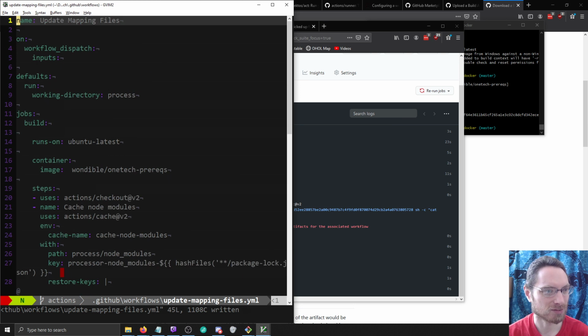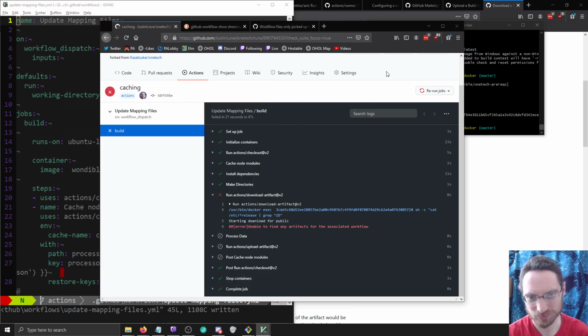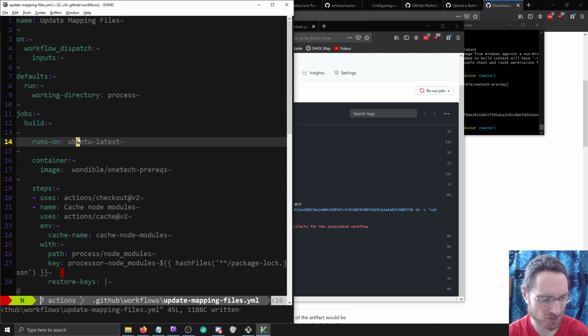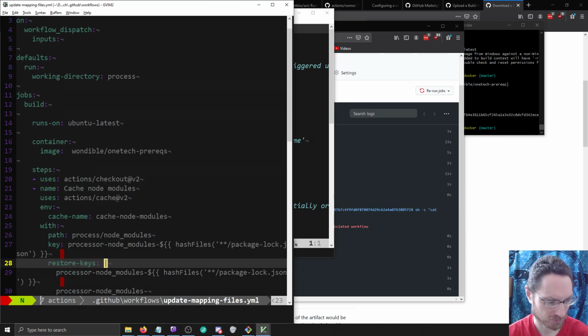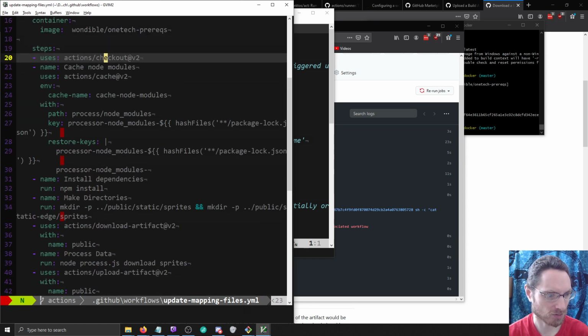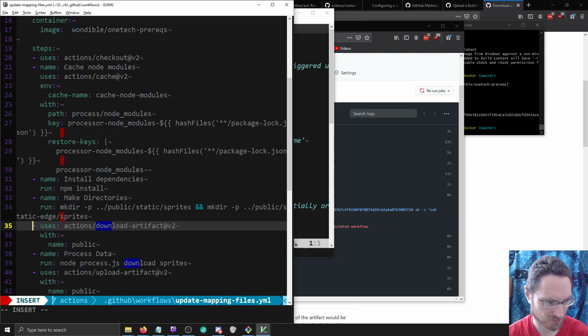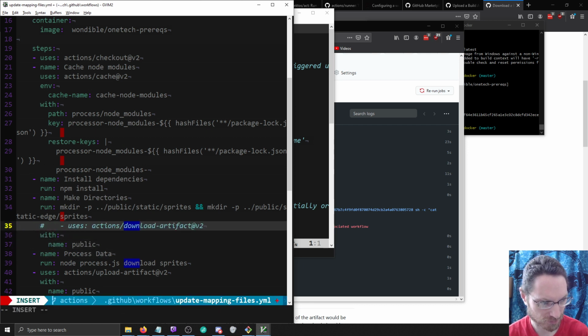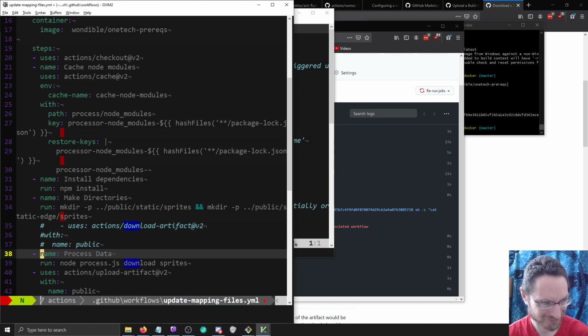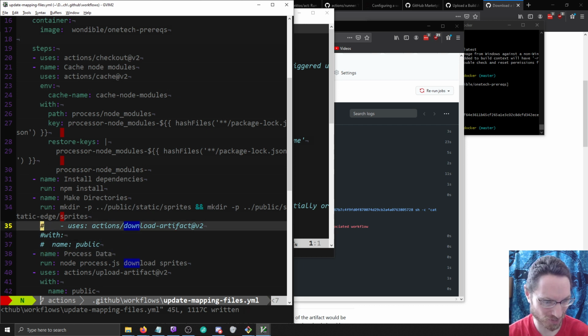And then, do YAML files do comments? I've seen comments in some of the other ones. Where's the examples? Pound. So download artifact. Destroys all my formatting. Aggressively destroys all my formatting. So we can't do that because it will just fail the entire run if it doesn't exist yet.